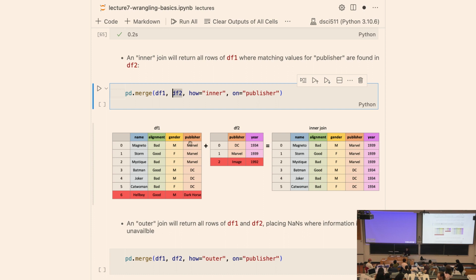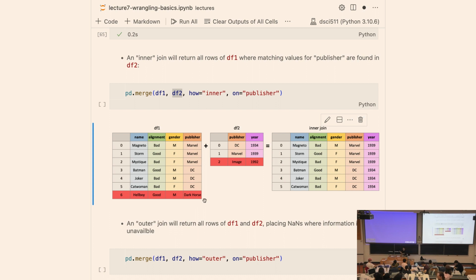Okay, so Marvel here is associated with year 1939, and this is what we see over here. DC, again, is something that is common between the two tables. So here, for every value of DC that we see, the value 1934 will be assigned to that. And the publisher image here is not common. Publisher dark horse is not common, so we don't see those values in the resulting table.